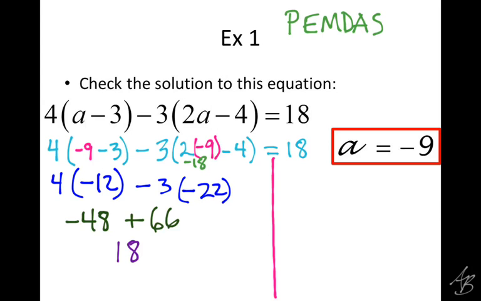Brian? Since we started with 18 on the right side and we didn't have to simplify anymore, that's what we had, and we simplified the left side and we got 18, we got the same thing on both sides, right? So step number 3 says if you get the same thing on both sides, then the answer was correct. So what we're going to do to show that our answer was correct is we're just going to put a check mark next to the answer there. So we have the a equals negative 9. I'm going to put a check mark right by the box where I boxed my answer to show that I checked the answer and it was correct.